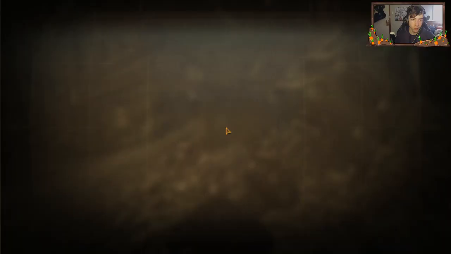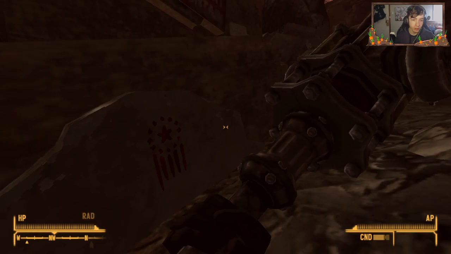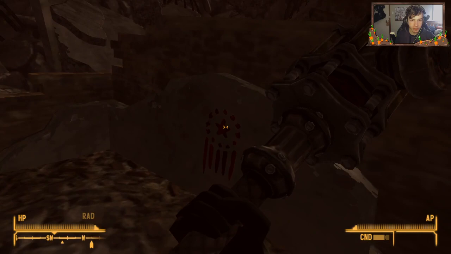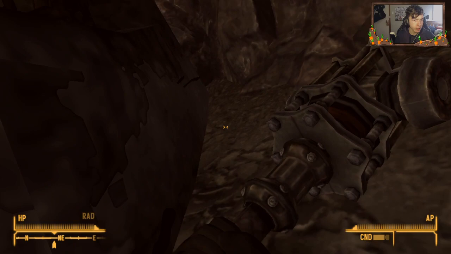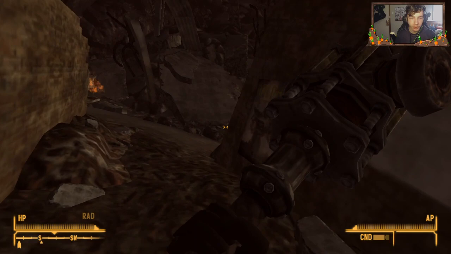Okay. Wait, did it say test site? I said this was a test site or something, I swear. Was this the same symbol we saw when we were in the Old World Blues on some of the things on the, what were they called? On some of the bunkers. Huh. Suspicious. Very, very suspicious.